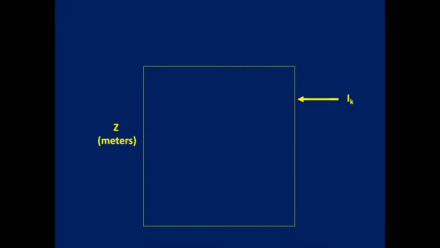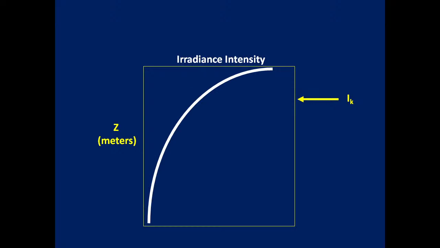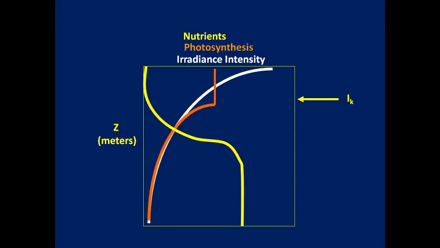If you look at this depth-wise distribution, we have already seen that light decreases exponentially as we go deep into the ocean. Photosynthesis is high in the upper layer and low in the deeper layer, and why it is low is because of the nutrients. The yellow curve shows the distribution of the nutrient in the water column. You can see that in the upper water column, very close to the surface, the availability of the nutrient is very low, and because of this low availability, the productivity is not that great.